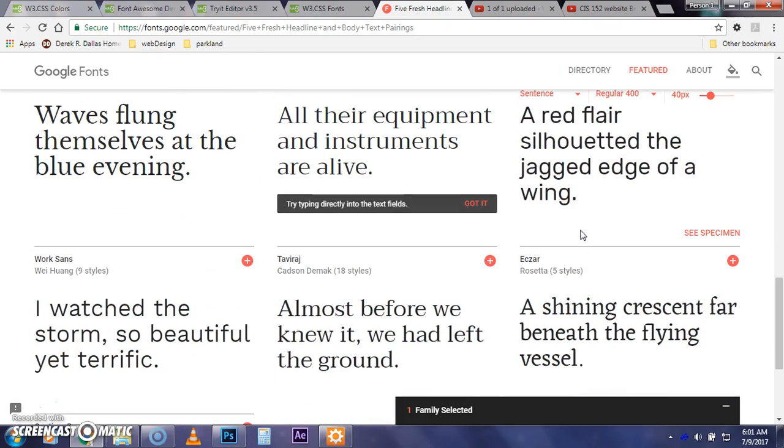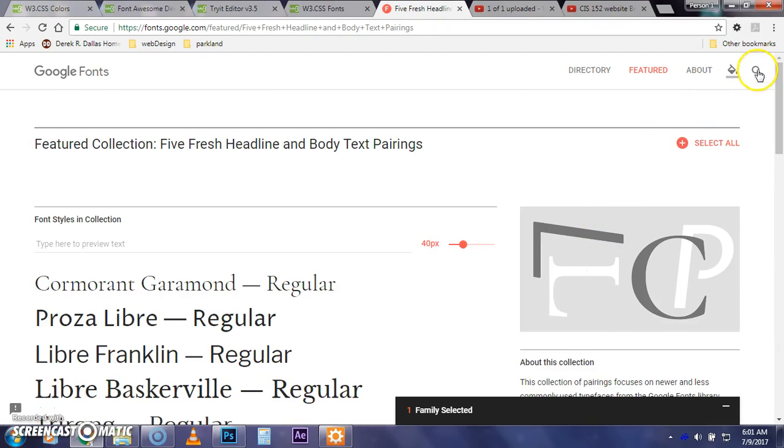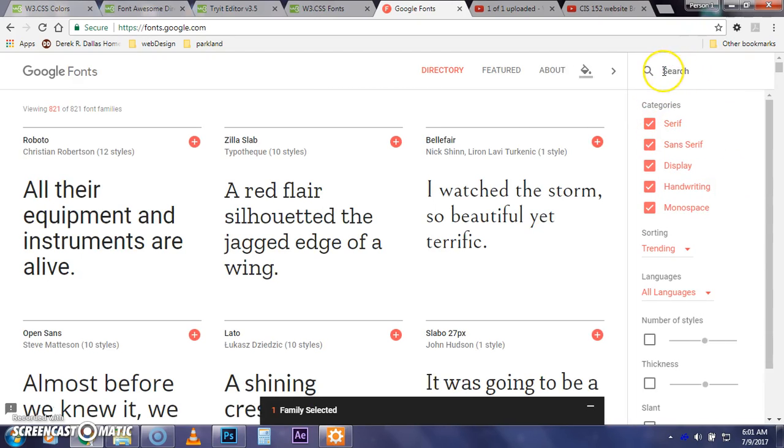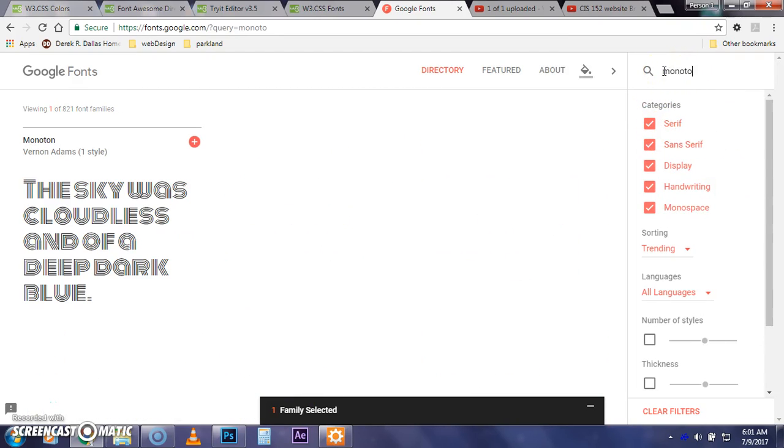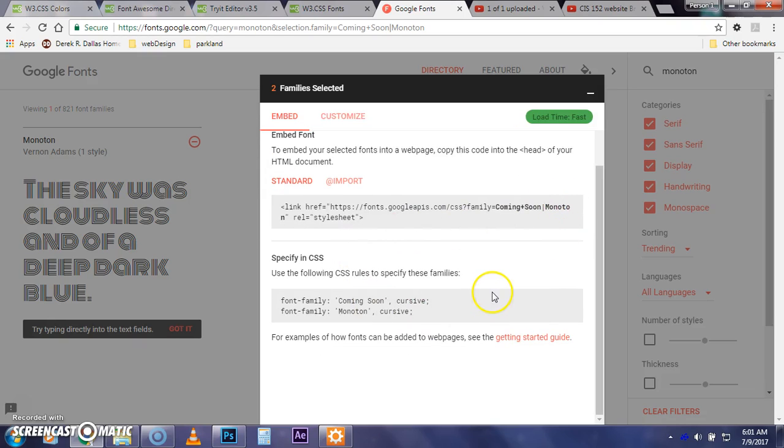Or if you happen to know something, so I happen to have a font that I like, and I'm going to put in Monotone. Okay, so I'm going to search for Monotone, and it looks like this. So I'm going to select that, and I'm going to go down here, and so Monotone is the one that I want.